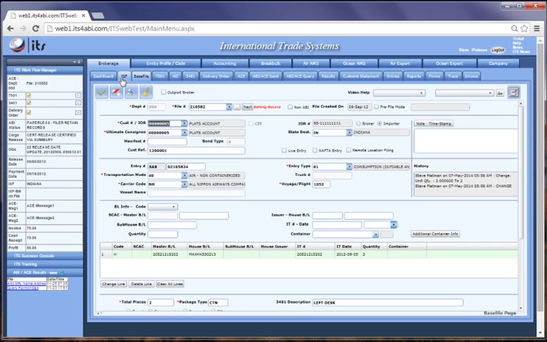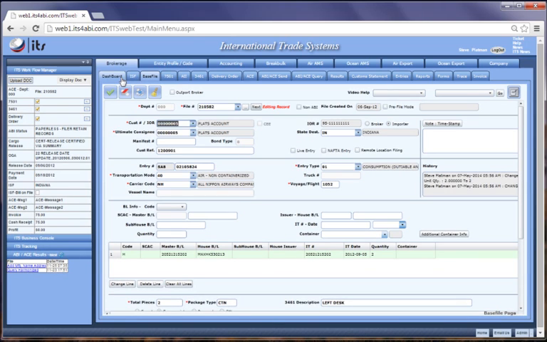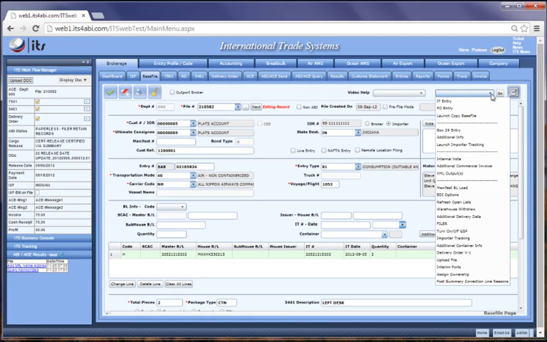If you were using our break bulk program, you would be able to bring the break bulk information into our file. The last thing you could do, under our menu on the Go button, is a manifest query load, meaning you can query the manifest from customs, and when you receive the results, all that information will appear within your base file. Those are really the three ways that you can import data into the custom brokerage base file, or you can just go in and enter a file.